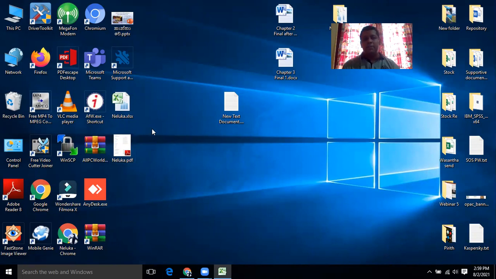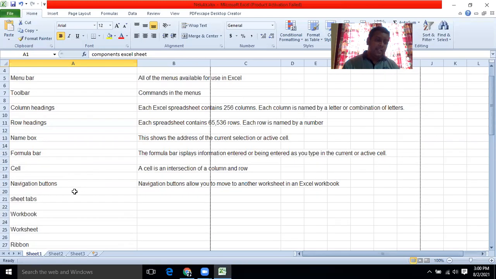Because when you are giving an Excel document to someone else, if you give it as it is in Excel, then they can change the data inside your Excel worksheet. So what you have to do is convert it to PDF. Then in PDF, no one can change the data inside that document. So you have to change it to PDF, and you can give or email it to anyone else.